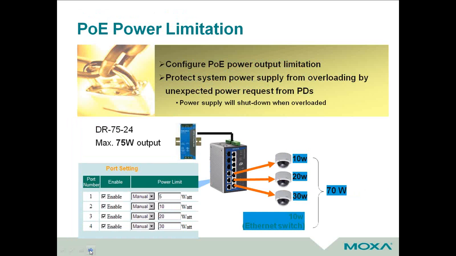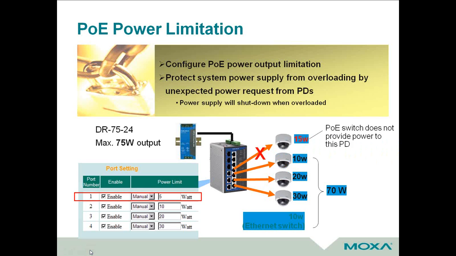And then, of course, lastly, but probably most importantly, sometimes people aren't installing an appropriately sized power supply. If you only have 75 watts available, you might want to limit the amount of power the PoE switch is providing to the PDs, because if you are trying to pull 80 or 90 watts out of a 75-watt power supply, you can brown out the switch and crash your entire network. Setting this inside the switch allows you to avoid those situations. We know how some installers can be overzealous or maybe want to save a little bit of money on a lower power supply. No problem. I would just suggest that you accommodate for it in a managed PoE switch.